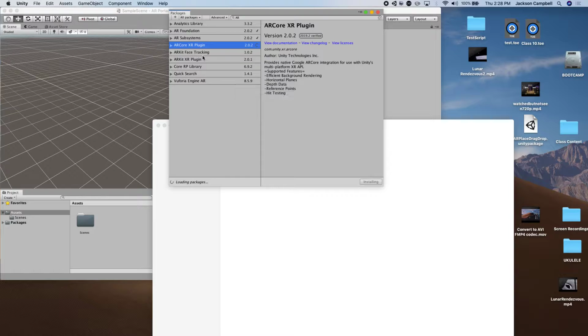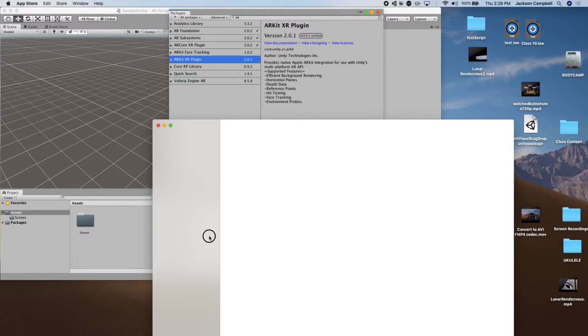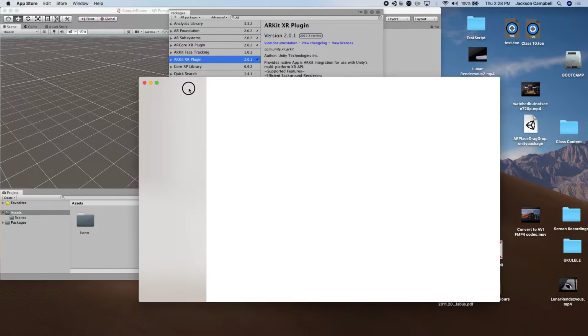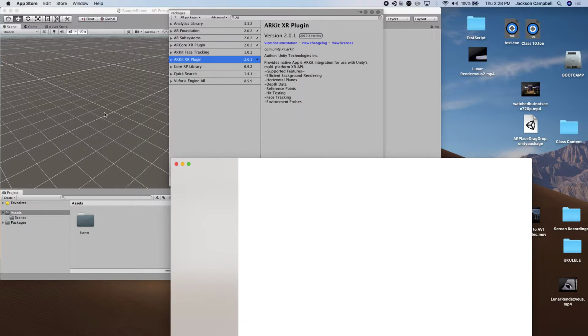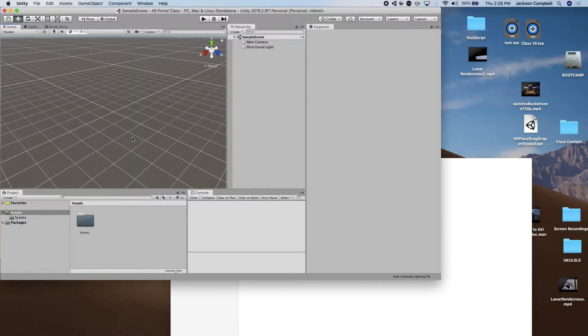If you don't have an Android, you don't need to upload AR Core. I'm going to do both in case I can't even get it on my iPad. So I need to download the... You need to have the package installed for AR Foundation, AR Subsystems, and AR Core. But I don't have to download the new version. The 202 is fine. Any of them are fine, really. We're not going to do anything too fancy today.